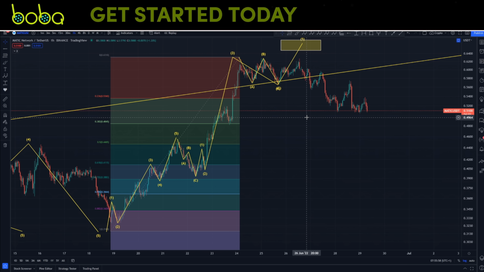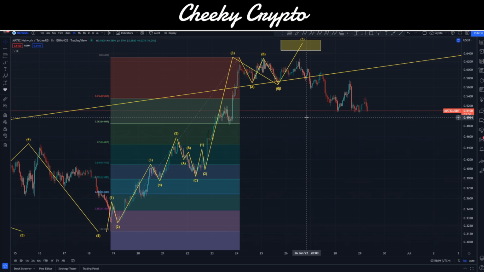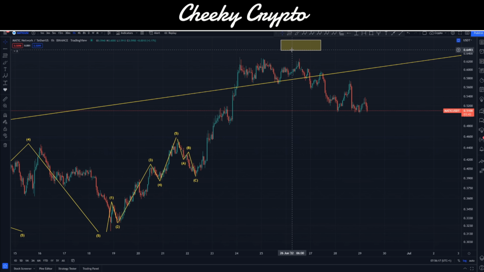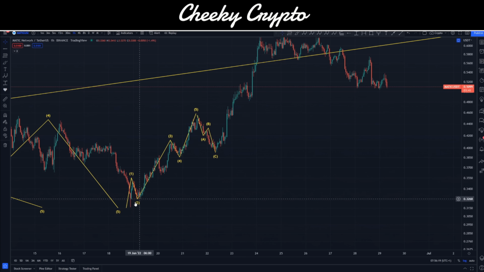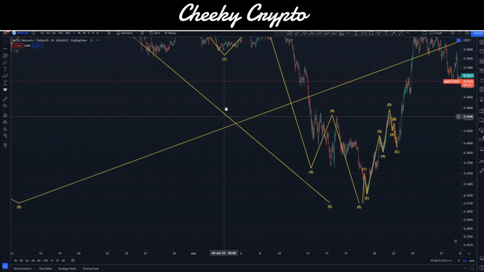Now looking at this data and the recent price action here, I think something may have gone wrong within the wave count. So we're going to try to break this down. We're trying to figure out exactly where things may have gone wrong and what I might expect to happen next. So let's start by deleting off the fibs. We'll delete off this 5-wave structure and this 3-wave structure, and I'll delete that one off there. Now I do think that these 5 waves are correct and pretty much aligned to everything else that's going on.